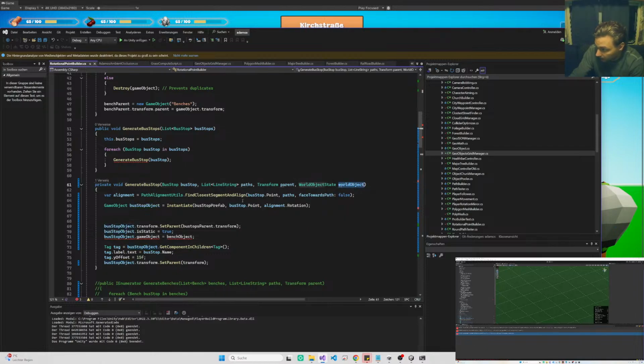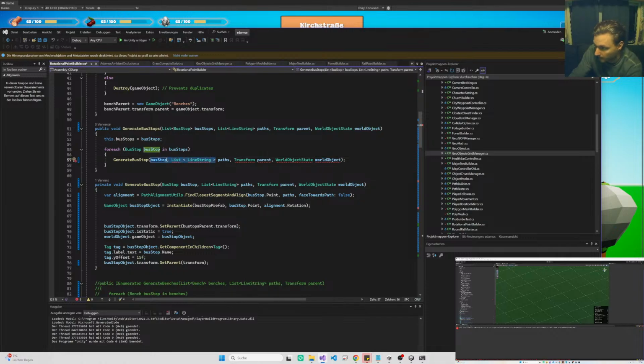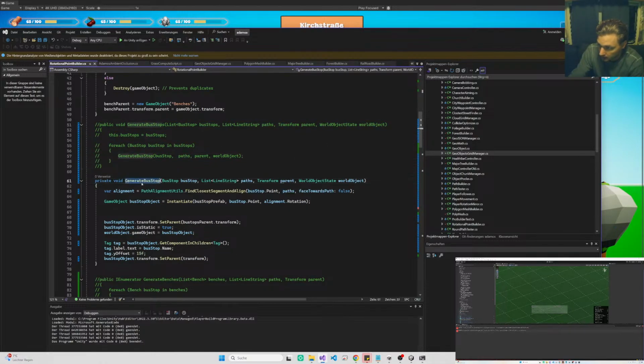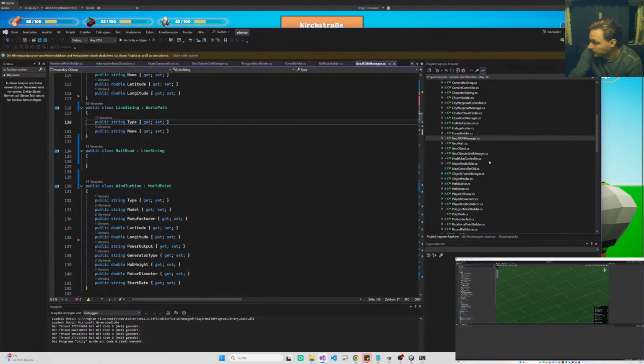And then we have the world object. Our game object is the bus stop object. And then it does add a, so this is actually unnecessary. We won't ever call this. Generate bus stop.